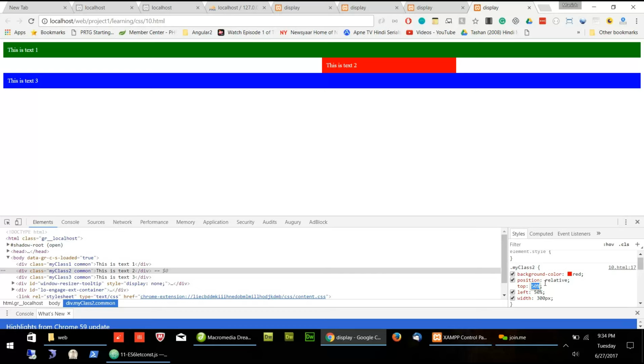But in case of absolute, it knows the whole screen, so it can go 50% down and up. So whenever you have position relative, you cannot give top or bottom 50%. But left and right 50% will work because it knows the width of the browser is this much. So it goes to 50% of left and right, but it will never work with top and bottom. Just remember, never try to give top and bottom 50% when you have position relative.